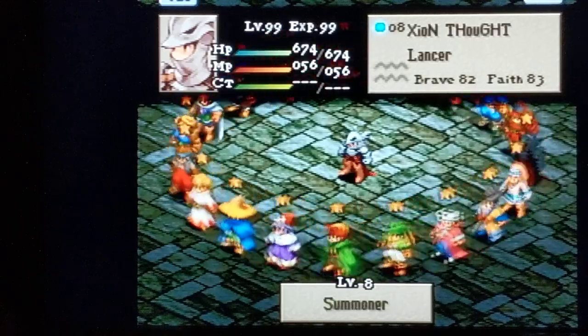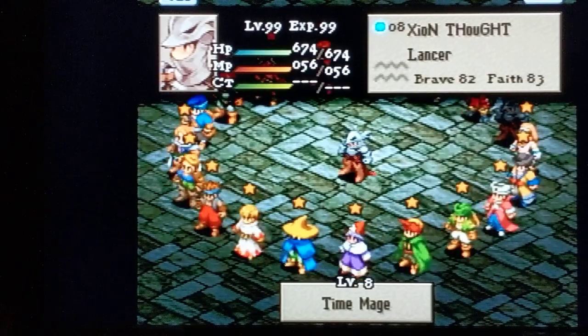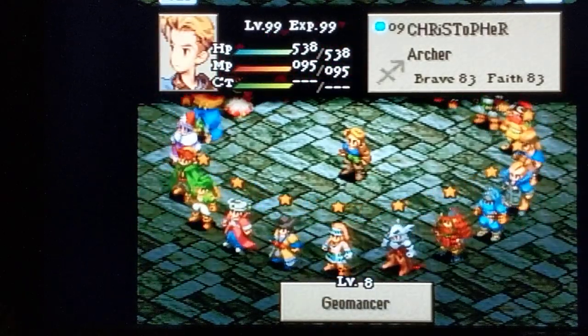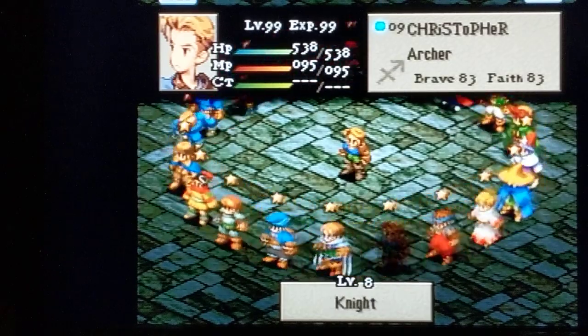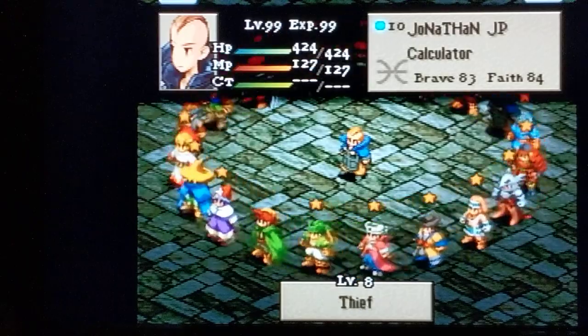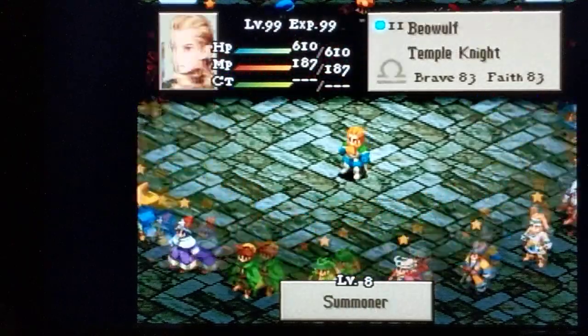Zion Thought is a character that I made. I usually name all my characters Thought when I play RPGs because I'm a girl, obviously, and I needed a name. So Jonathan JP is named after my husband, who is a mathematician, so I thought it only proper to make him a calculator at the end.